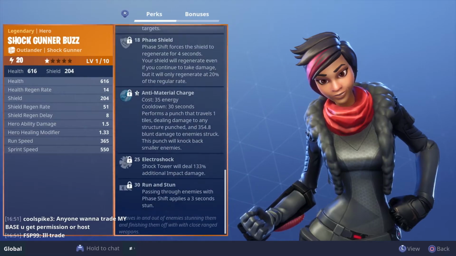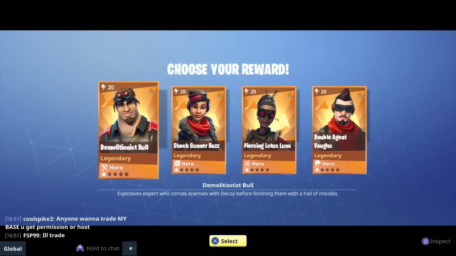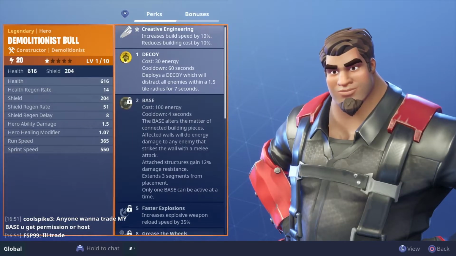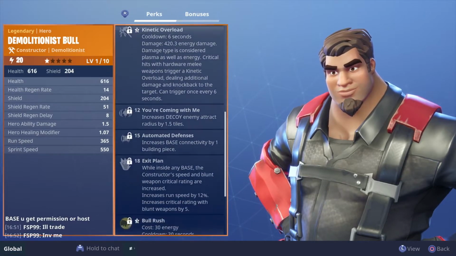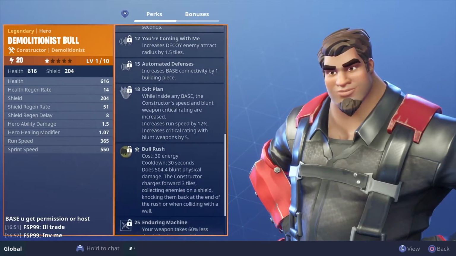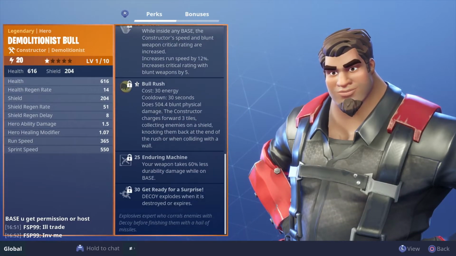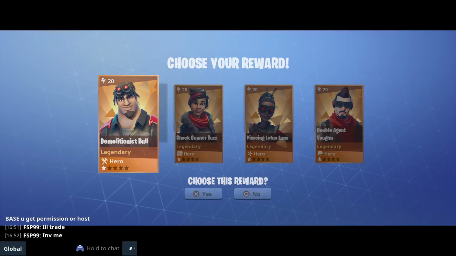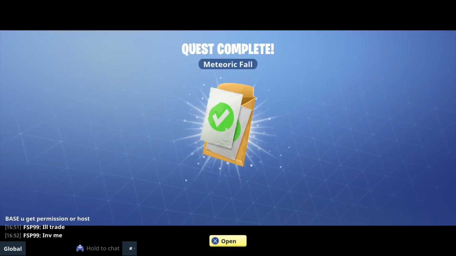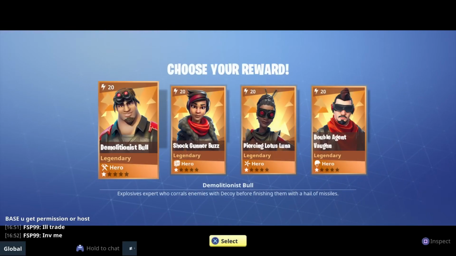And this is where I chose my reward. I chose the constructor because the other soldiers or heroes were the same as the heroes that you got before. Like the ninja hero that you get from the rewards, it's the same as the cloak ninja, and the shotgunner is the same as the one that you get from the llama. So the constructor was the only one that I didn't have.